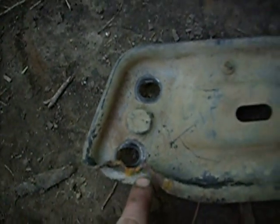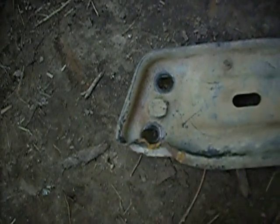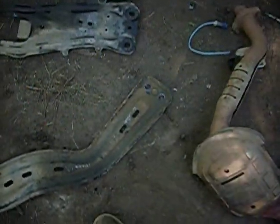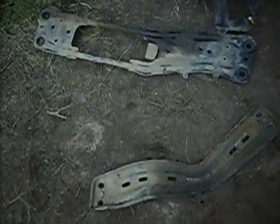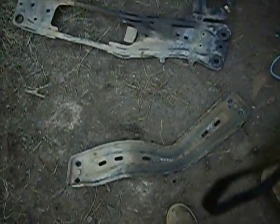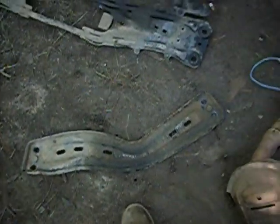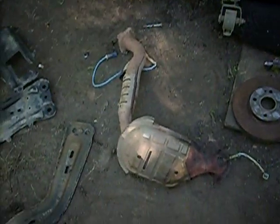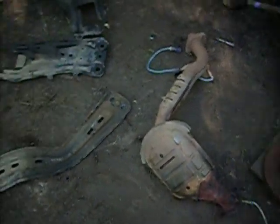See if we could show that. The crash had taken this little lip of metal here, and it was actually way over here, right over the bolt. So I had to beat and pound and do everything I could think of to get it out of there, to get the bolt off, to get that cross brace out, so that we can pull the motor and transmission, or rather to get to the half shafts. But it took some time. Of course, I had to pull the catalytic converter and got that. So we got it out.